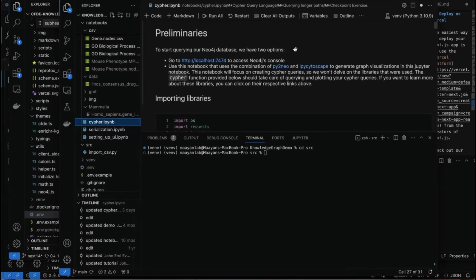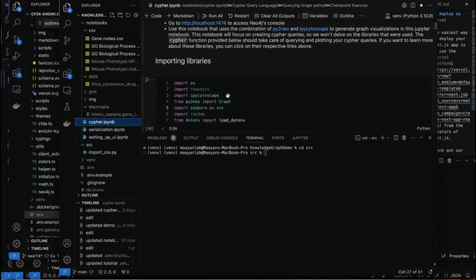As I mentioned, you can go to localhost 7474 once you have your Neo4j console up, but you can also use this notebook. This uses Py2Neo, since Neo4j has several libraries. This is the library it uses for Python, and PyCytoscape to generate graph visualization in this Jupyter notebook. Let's just import all the libraries.